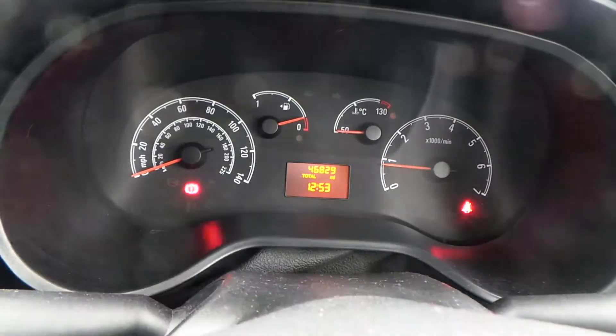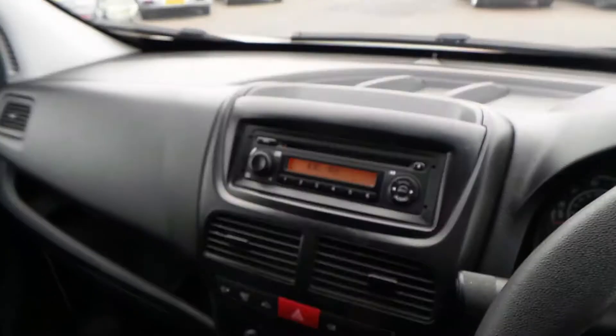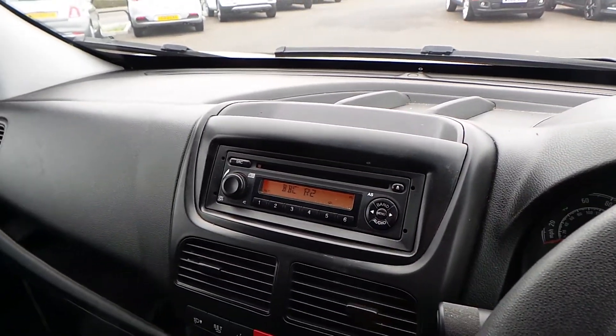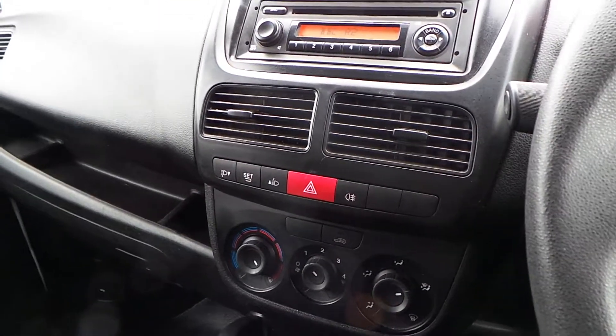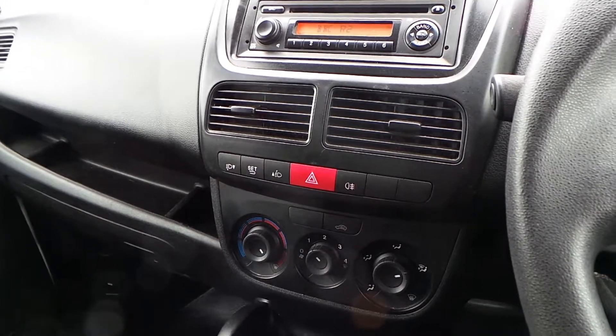You can see the mileage now. You've got an AM FM radio with a CD slot there at the top. The radio is really easily tuned and you can save your favourite stations into one of six presets. Further down you have front fog lights, hazard warning lights and light output settings.